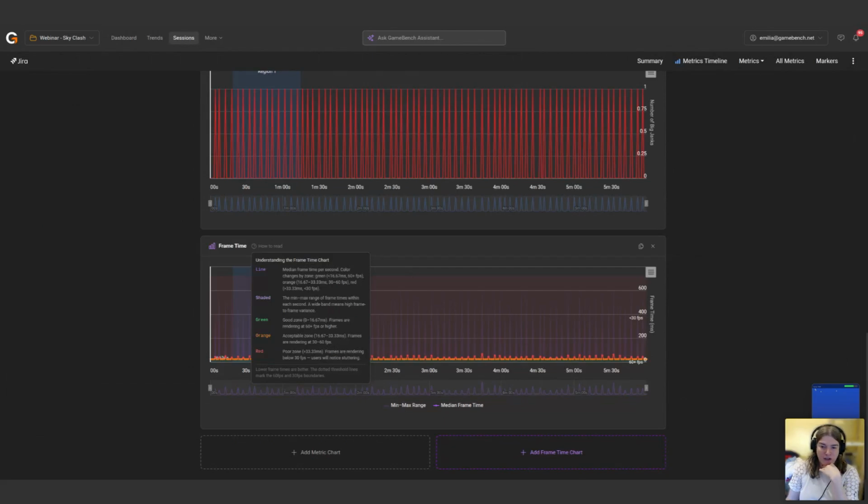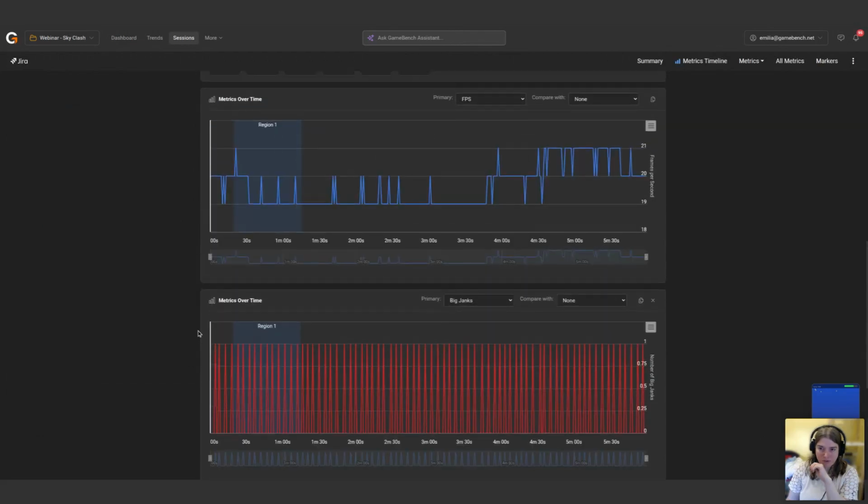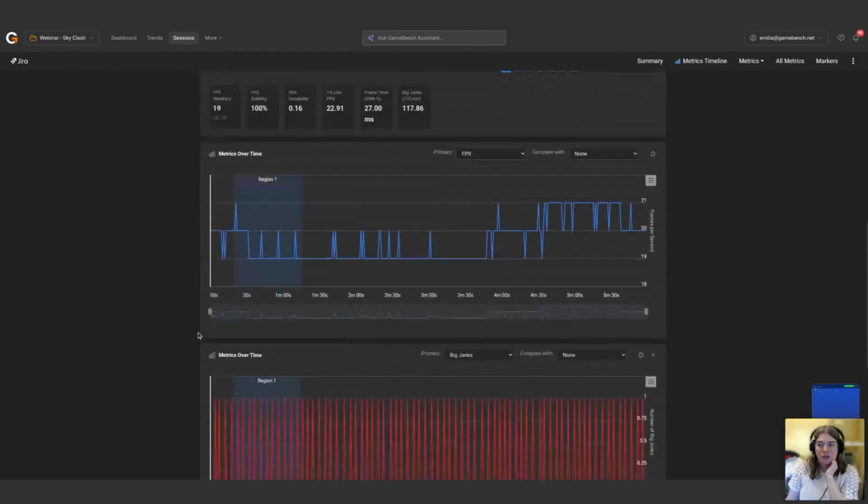If they have high variance or if they've got a sort of poor zone, then we'll indicate that on the chart. So that's more of the traditional view, but I felt it was worth including because it's another key part of V3. It just makes it much easier to see what's going on and navigate around a session.